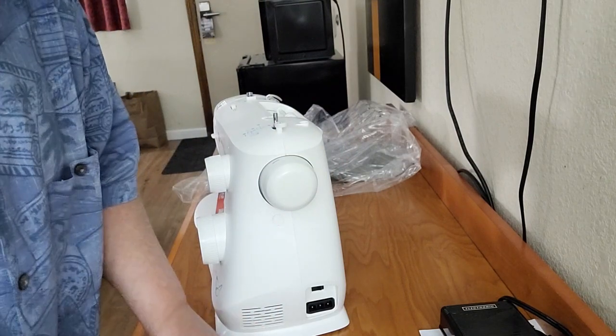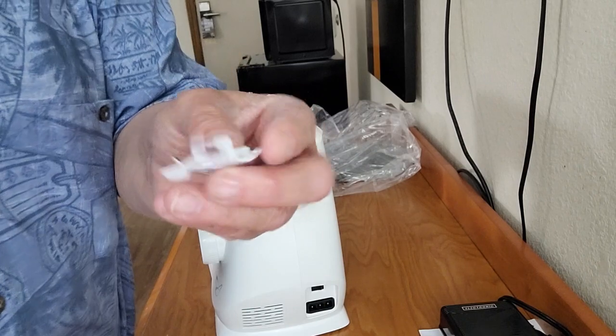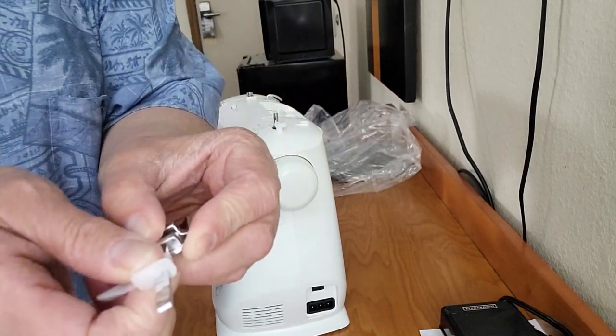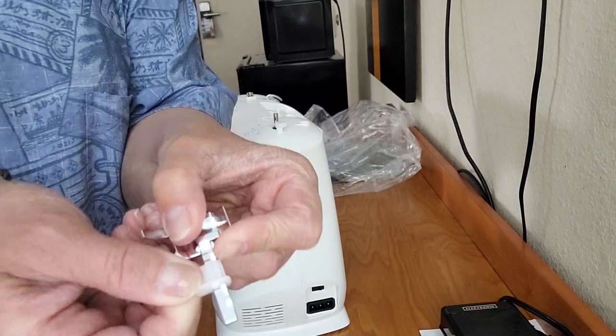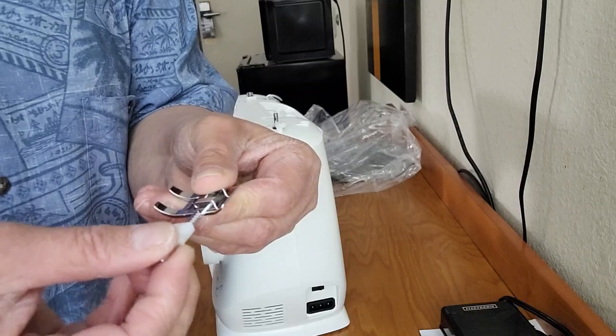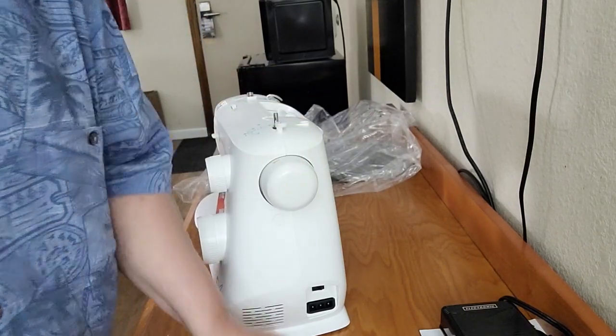These are all different things, and you can buy a batch of feet, so this is nice because it has the little guide right here. You can see, for the seam allowance, this is a nice guide. So I like this foot.